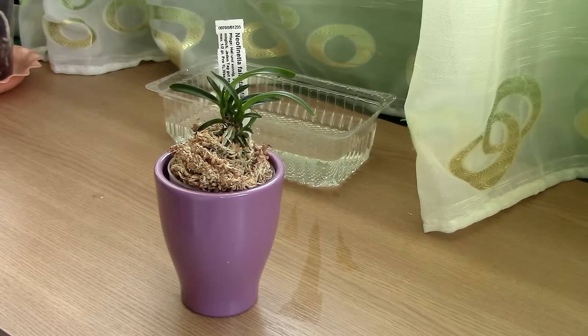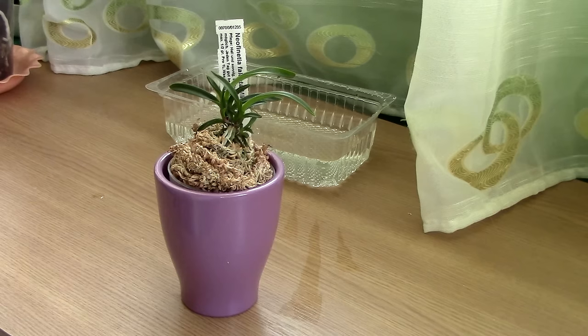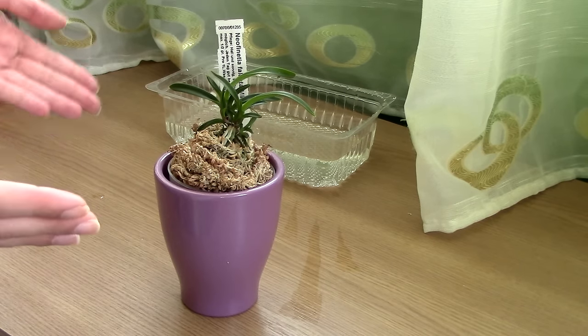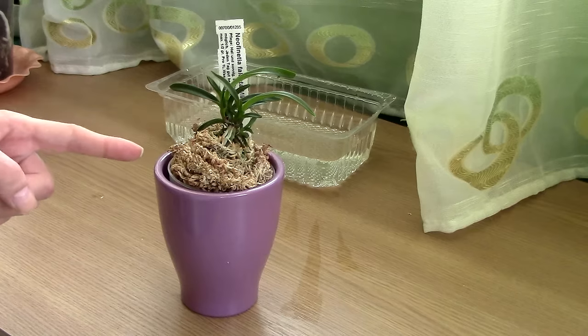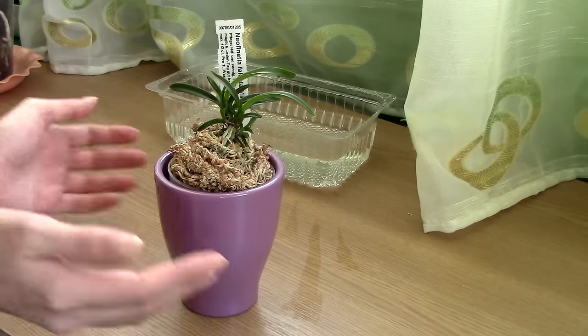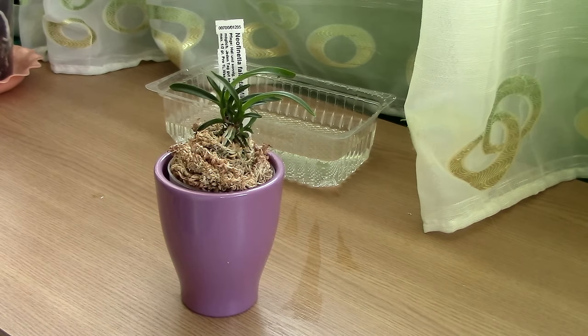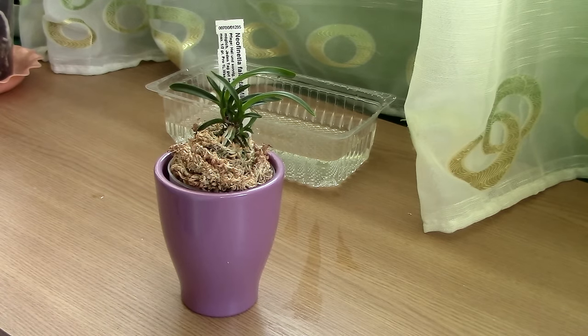Watering this orchid in a kokedama system depends on your conditions. You can pour a little water on top, or spray it. In winter I might just spray it since it's cooler and more humid for me, so I adapt. Right now in summer I'm very safe using the dip technique I showed. One more note: sphagnum moss rarely stays more moist at the bottom than at the top, even in a decorative container without extra ventilation holes, because of its capacity to absorb and distribute moisture evenly.